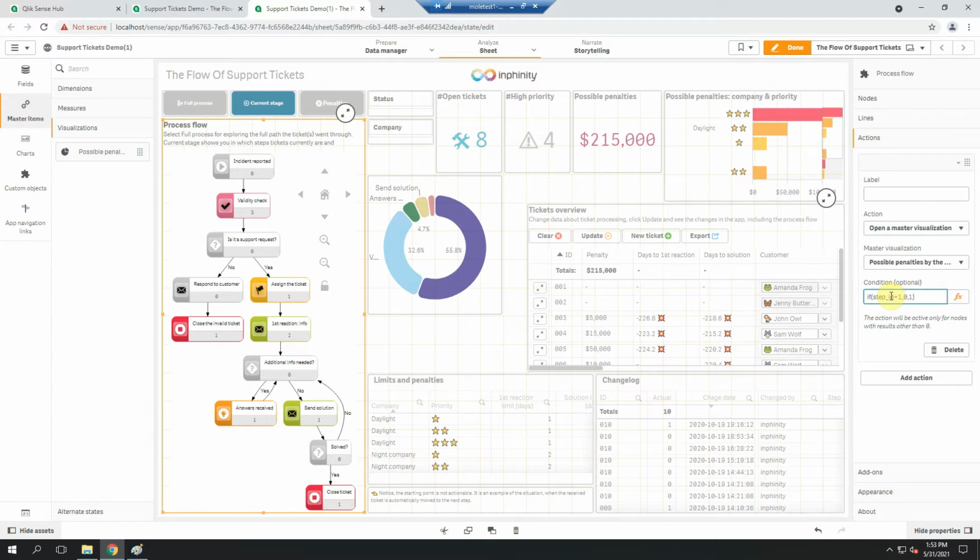Otherwise, apply it. And we can also label this action pie chart. As you can see, as user, I can easily identify where I can click and something will happen, and where there aren't any related actions.